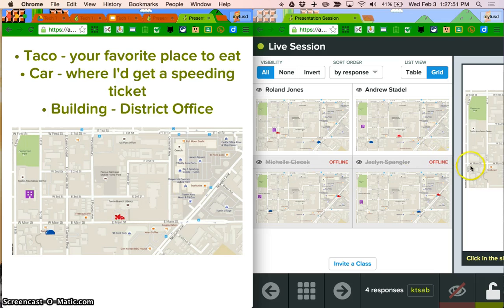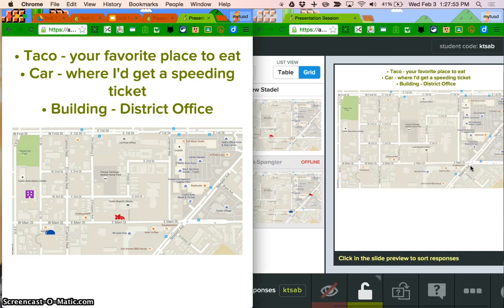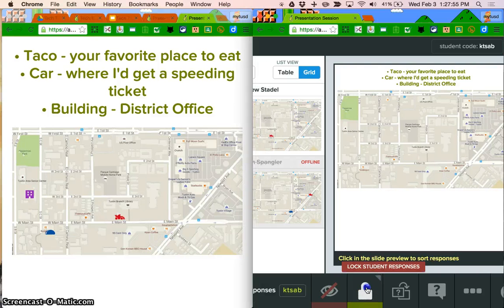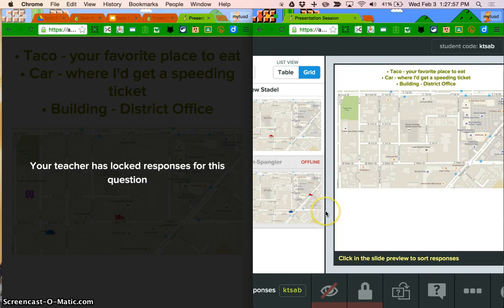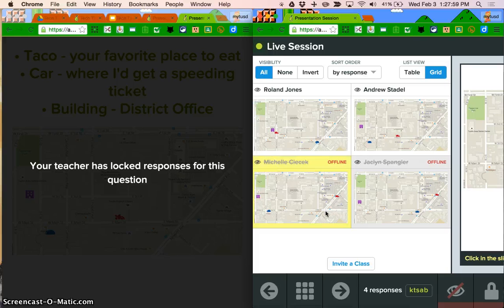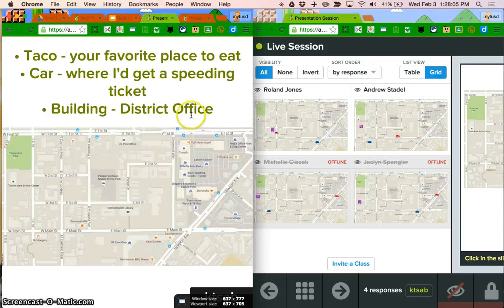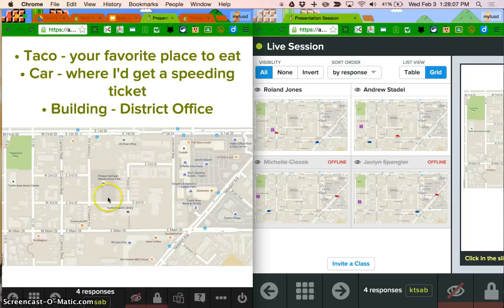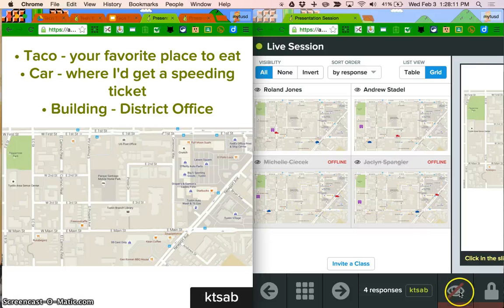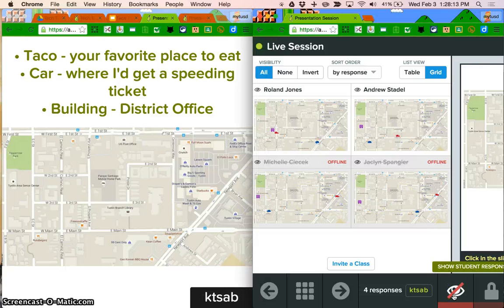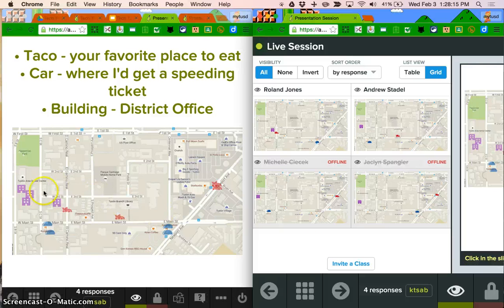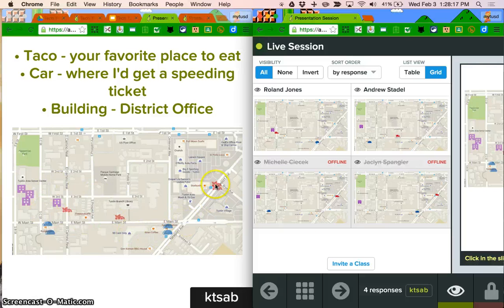Okay, so once the students are done interacting with this slide, the teacher can lock their screens so that the students can come up for air and pay attention to the projector screen that's projecting on your wall. So I'm going to change this to the projector wall right here. Here it is. You'll notice there's no draggables on it because I haven't made them visible as the teacher. So I'm going to click on this eyeball right here. And voila, there are all the draggables from my students, which is fun.